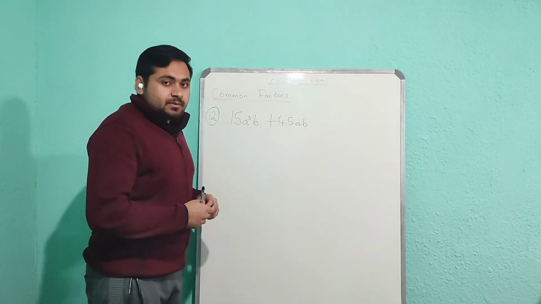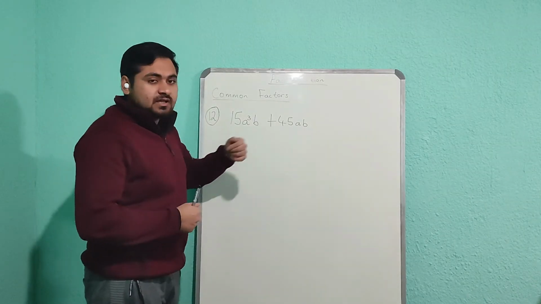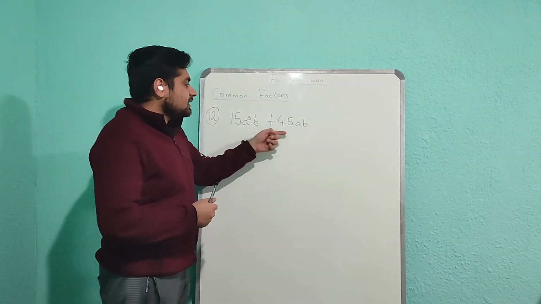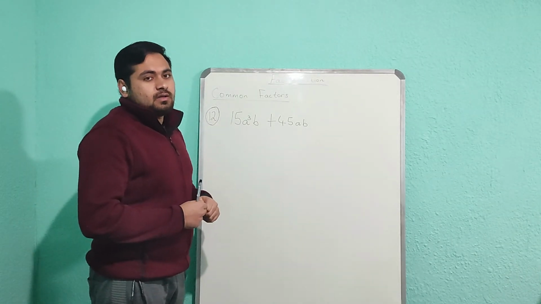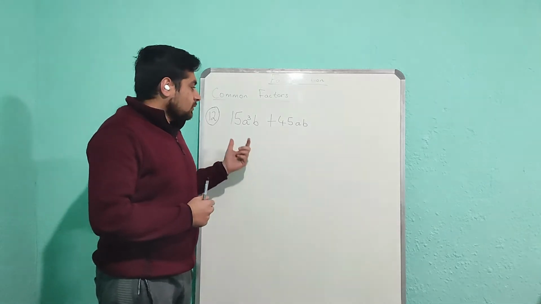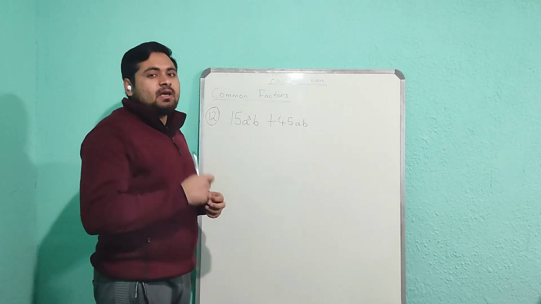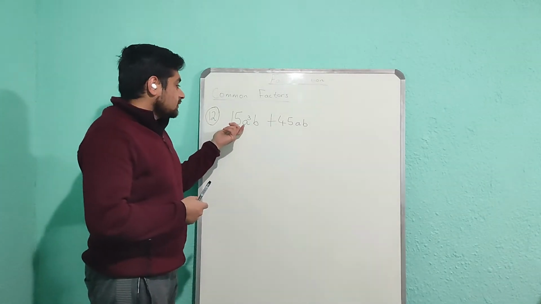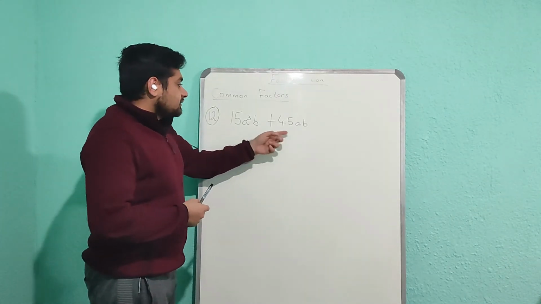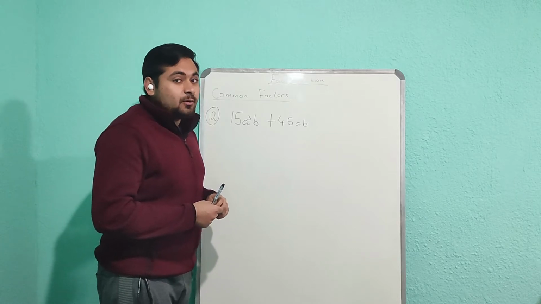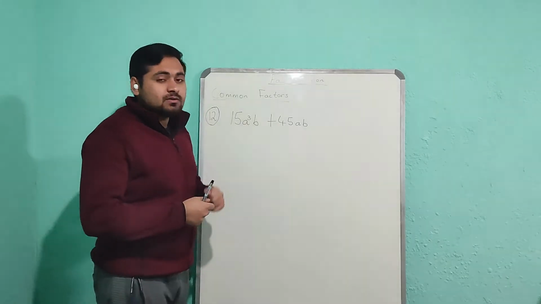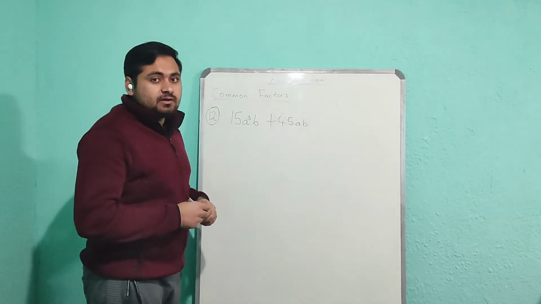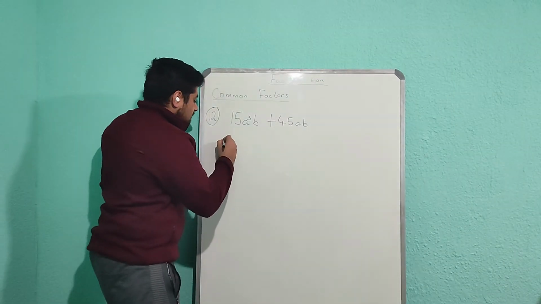So looking at the numbers, what is our GCF? So what is our greatest common factor? What is the number that can go into 15 as well as 45? So the best trick is, when you have different numbers, always try the smallest number first. The smallest number is 15, the 15 can go into 15. Yes, but can 15 go into 45? I hope you guys know the tables. Yes, 15 can go into 45 3 times, right? So therefore 15 is our GCF. So we pull out 15.